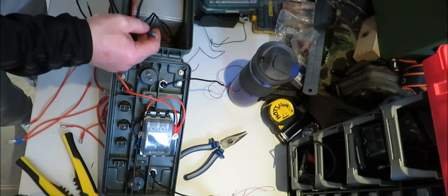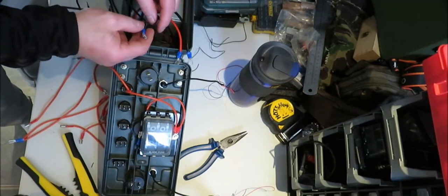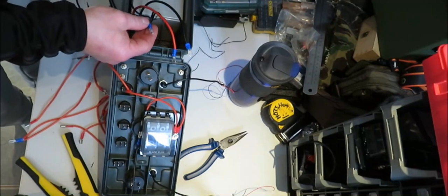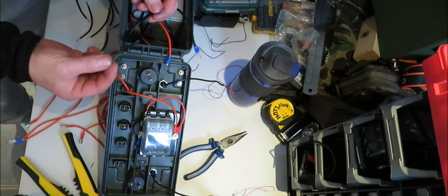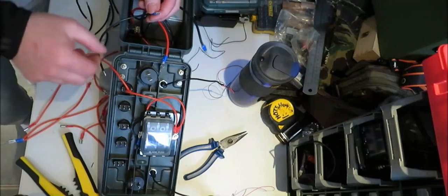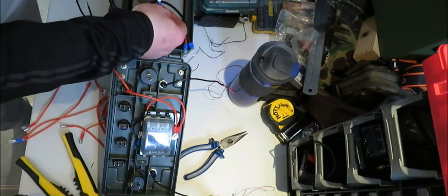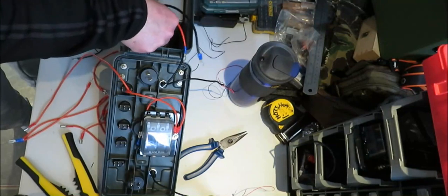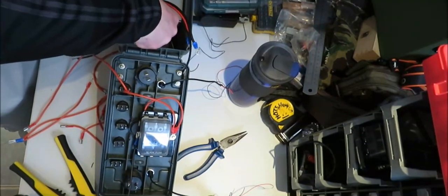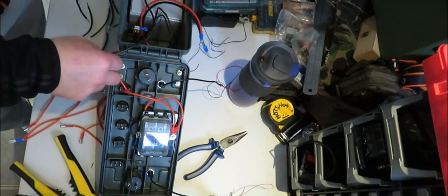So you've got LEDs, you've got your main battery wire coming from the battery, and you've got this wee off cut bit which is going to go to your negative terminal on your jack box, right? So we'll just put this into here like that, into the negative port, like so, right?